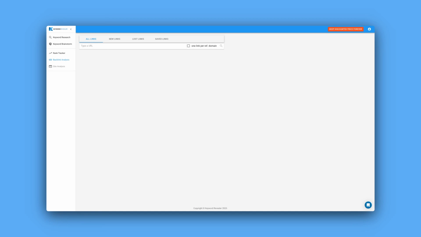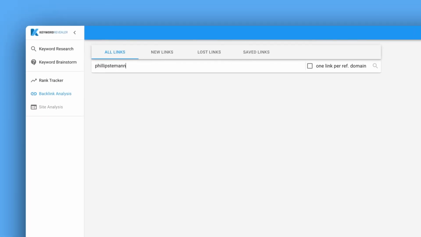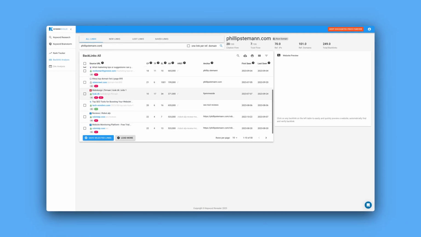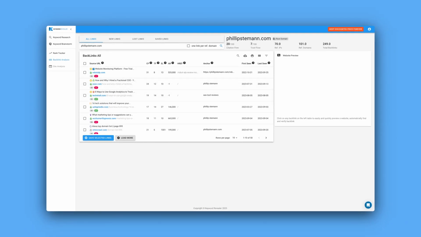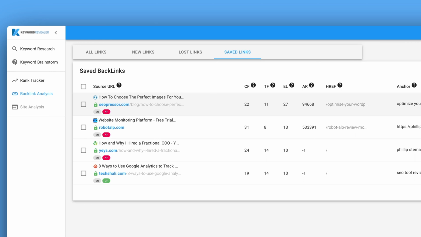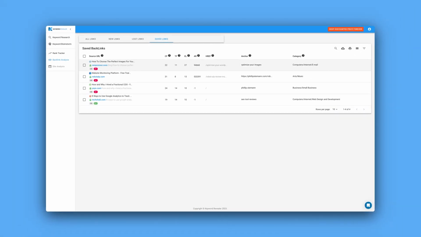Lastly, we have the backlink analysis module, and it's funny because in the most recent helpful content update from Google, they now say that links are not part of the top 3 ranking signals. Whether we believe that or not, I will let be totally up to you. But in the backlink analysis module, we can track our backlinks. So we can basically analyze them, monitor them to see if we lose some, or of course, if we win some new ones. And it's super simple to use.